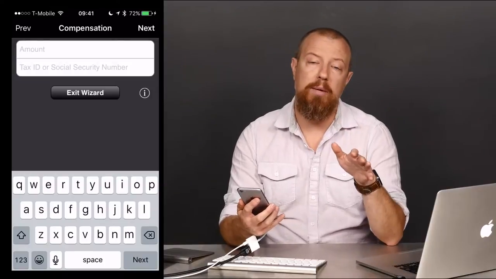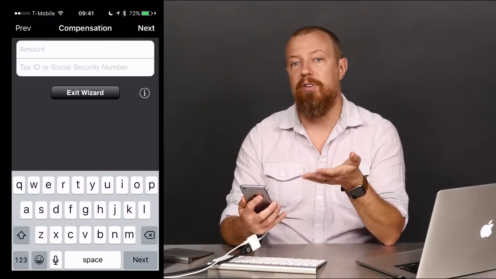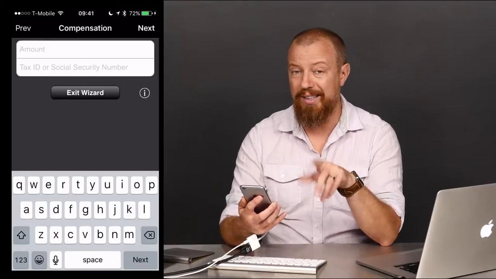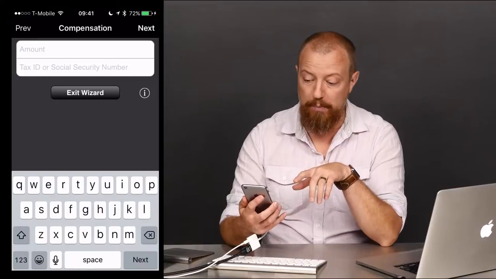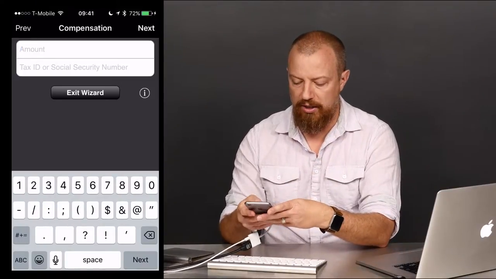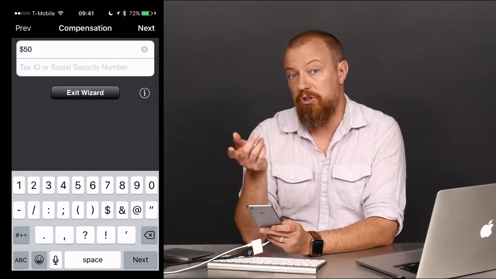And now, because I put in the plus here, I have this custom field that I've built. And again, to learn how to build this, I'm going to get these guys on the show, on the TWIP app show. I can now put in the compensation. So if I paid $50, then I can go in there and say $50 right there. You'll notice underneath that I have a tax ID or social security number.